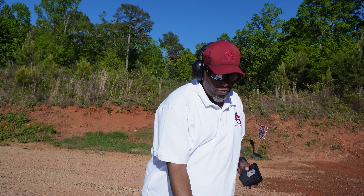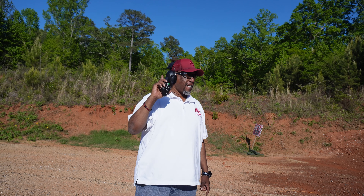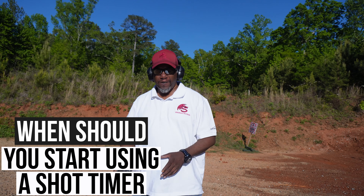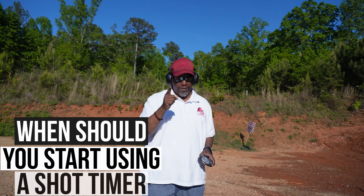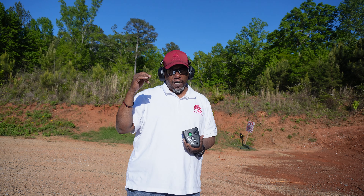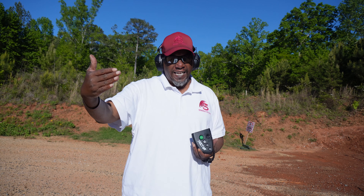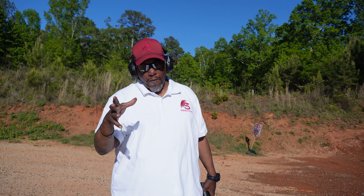What's going on? So you're a new shooter and you want to know: should you go ahead and hit the range with a shot timer? Hold on just a minute, slow down. Let's get some basics first before we start getting to the shot timer. Shot timers are like the next line — not quite the opening chapter, but the next line in your training.